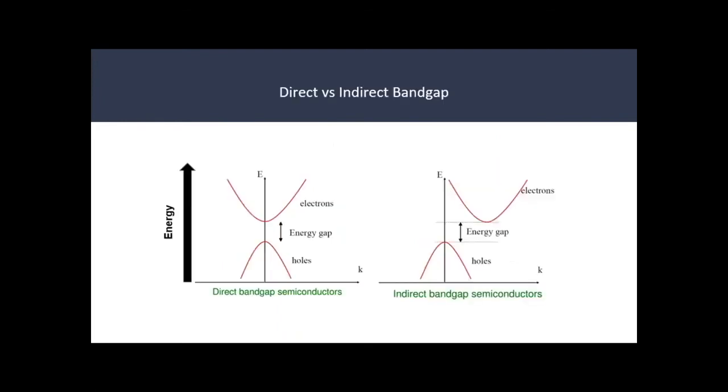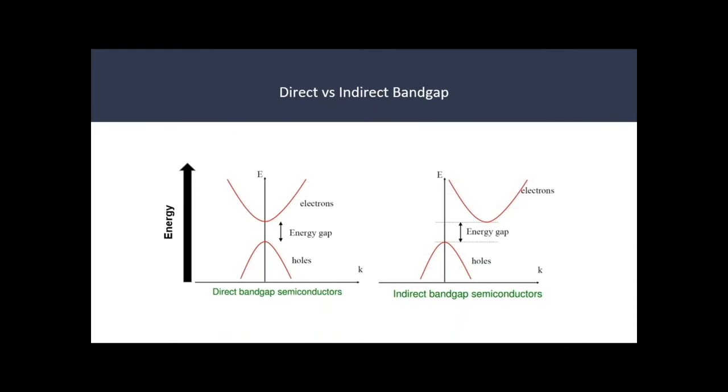So on this slide, we have two graphs, which is a visual representation of direct on the left and indirect band gaps on the right. And what makes the difference between these types of band gaps is the momentum of electrons, represented by K on the x-axis, and you can see the energy the electrons have on the y-axis. And as you can see with direct band gaps on the left, it isn't necessary to change momentum for an electron to jump from the valence band to the conduction band, meaning it only needs a photon or light energy to jump between the two bands.